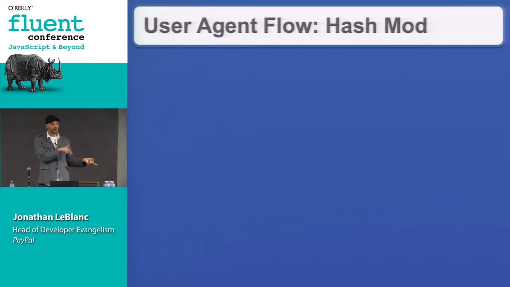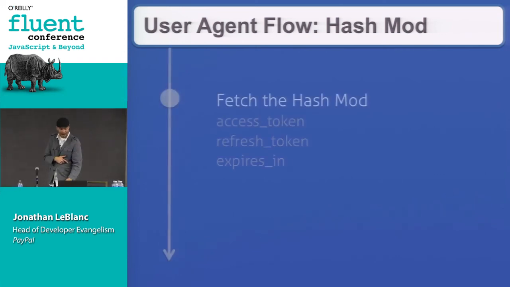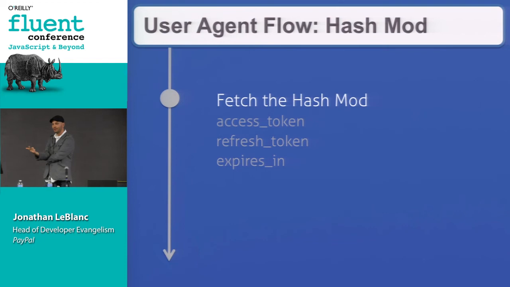You're going to get that redirection URI, but it's going to include a hash mod. The hash mod is going to include your access token, so you avoid that step of exchanging the code for the access token. It's essentially a way of allowing you to do it securely on the client side without exposing your secret. So in that hash mod in the URI, in the query string parameters, you're going to have an access token, and you might have an expiration time on that access token and a potential refresh token for refreshing the access token once it expires.